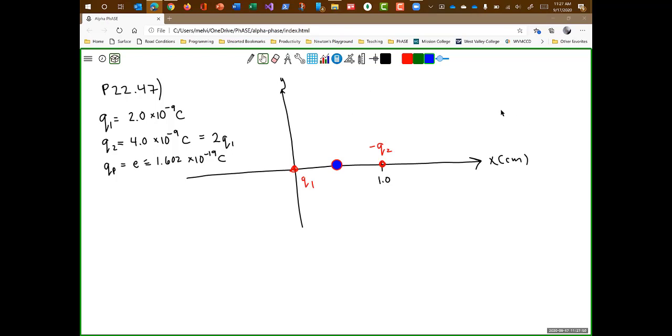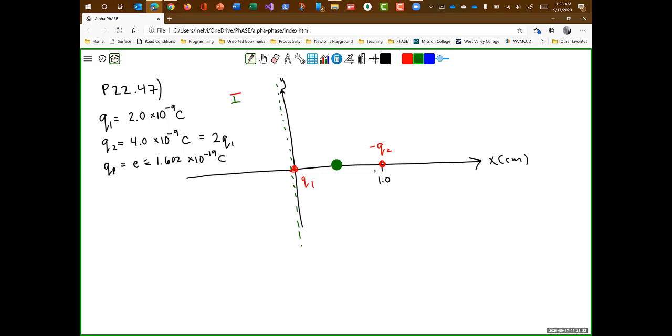Let's explore the different regions. And I think Stephen's going to be right, but I'm not quite sure yet. So if we divide this graph into 3 regions, basically the regions separated based off of where the charges are. So I'll do a region to the left of charge 1. Let's call this region 1.